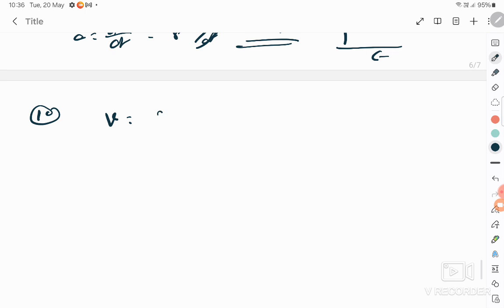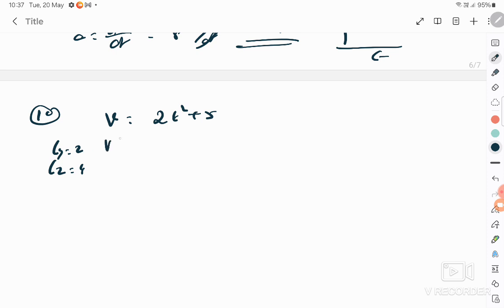Its velocity is 2t square plus 5. Find the change in the velocity of the particle during a time interval, when t1 is equal to 2 seconds and t2 is equal to 4 seconds. What is the change in the velocity? They're asking for velocity only, they're not asking you anything else.